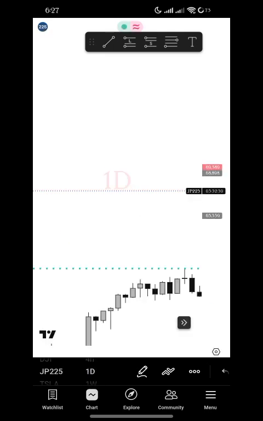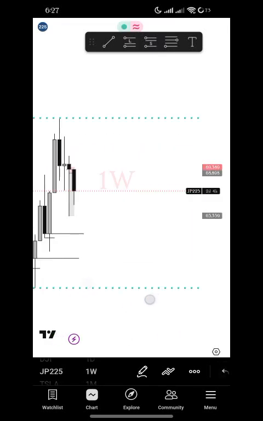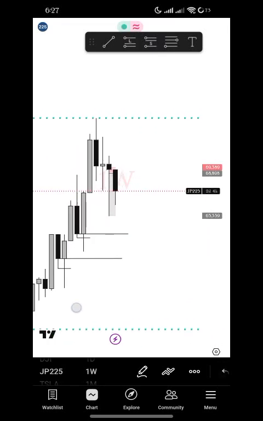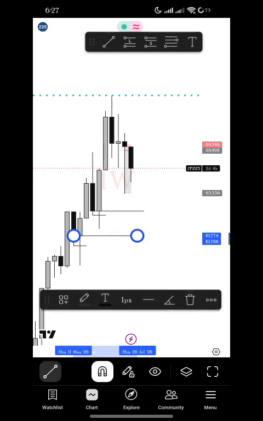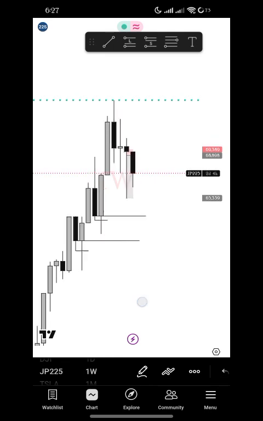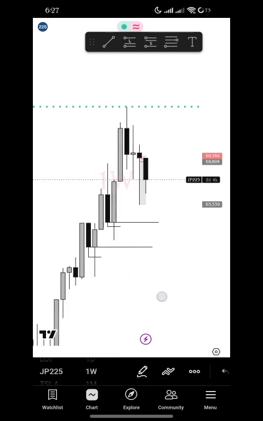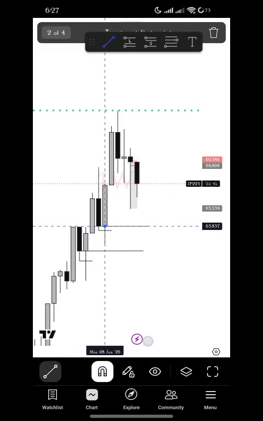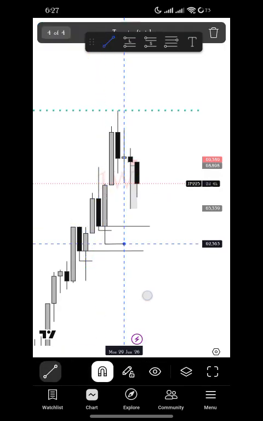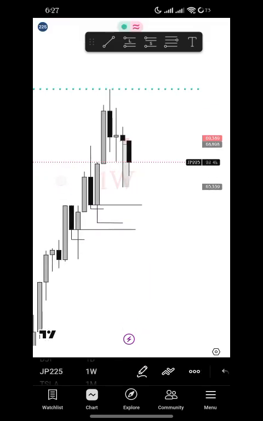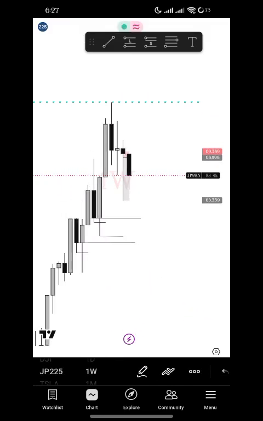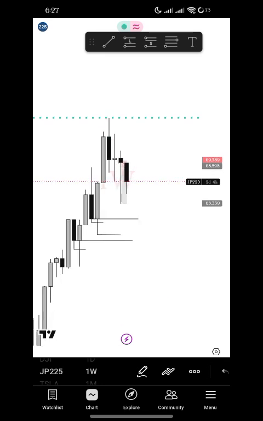Okay, so we currently have this V shape with drawn liquidity. Price didn't actually tap into the key level the way I would have been expecting, but we have a kind of miss. But there's no problem. Let's go to the lower time frame and see what exactly is going on here.